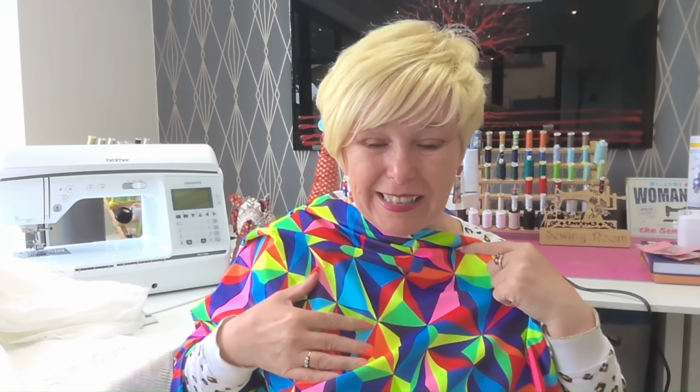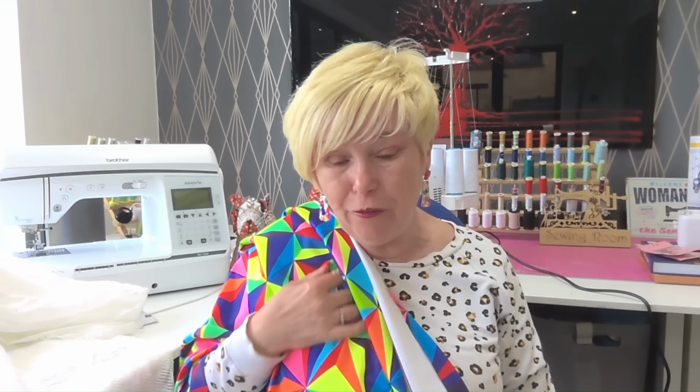So I got 1 other fabric this week. Now, if you watched my makes and plans from last week, you'll know that I made my very first swimming costume. I made the Coralie costume from Tilly and the Buttons. Absolutely love it. So I got some more swimwear fabric to make another one. Here it is. How bright is that? It's got loads of neon colours and it does look a bit OTT in one big piece of fabric. But I think as a different sort of Coralie costume, that is going to be brilliant.